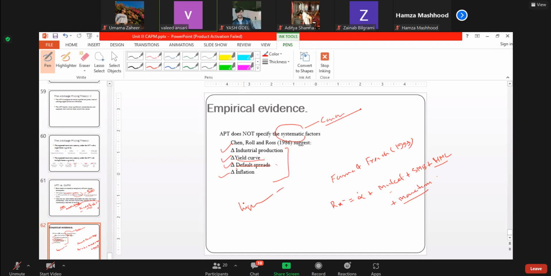So Stephen Ross says that these are macroeconomic factors that affect all the securities, irrespective of their diversification. No matter how diversified you are, the systematic risk, that is market risk, the undiversified risk, will affect all the securities in the market. But because these factors are left open, arbitrage pricing theory has not found much application, unlike CAPM, where you can easily calculate the return on market.